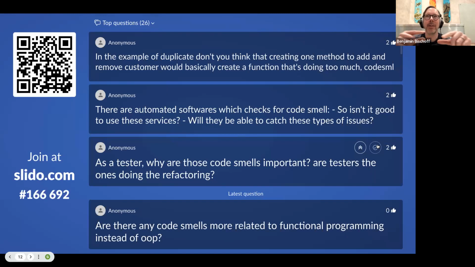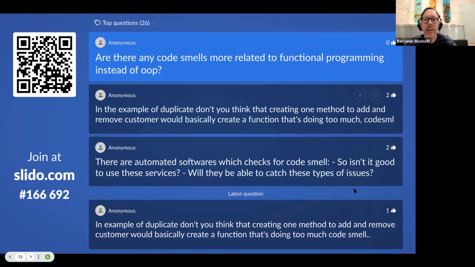I wanted to extract out the bit of code that prints out the list of customers. That was the code duplication. You should definitely have add and remove a customer separate. That should be two separate methods. Got it.